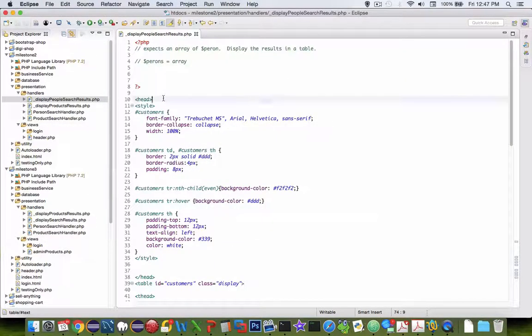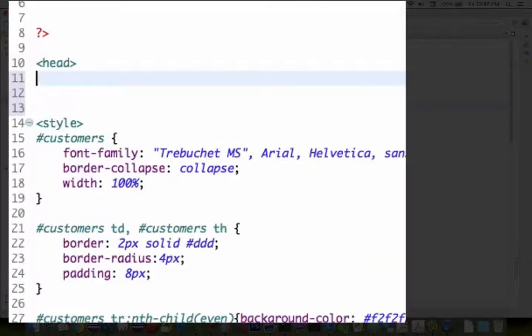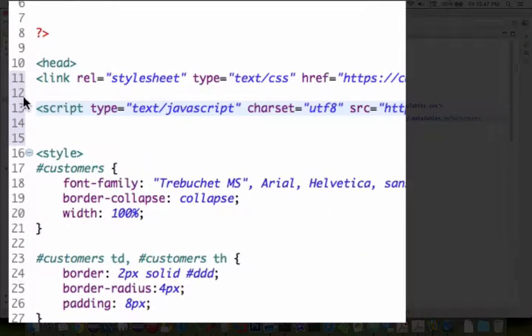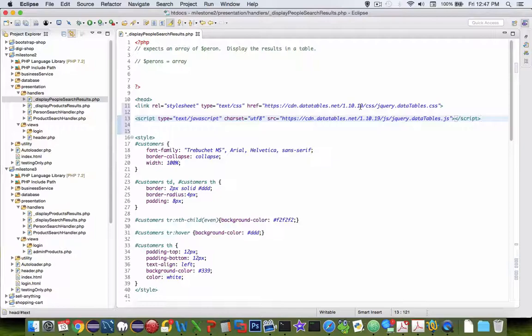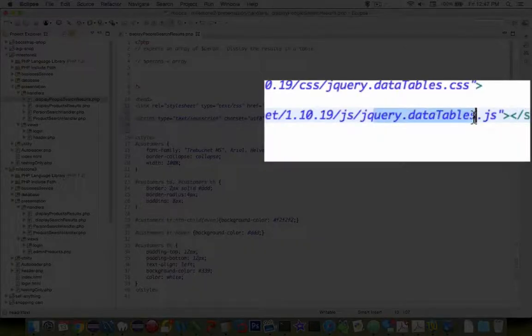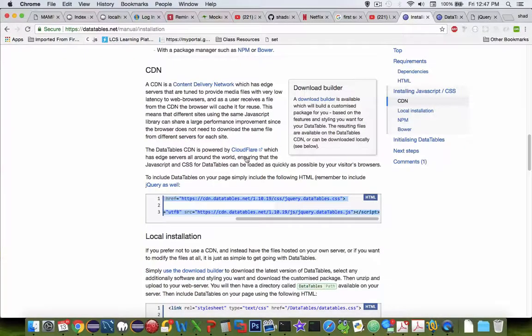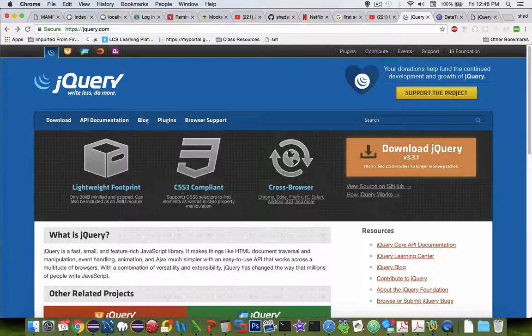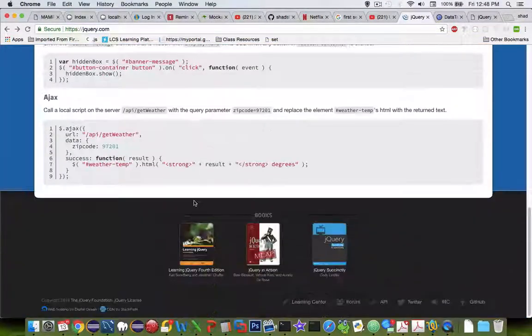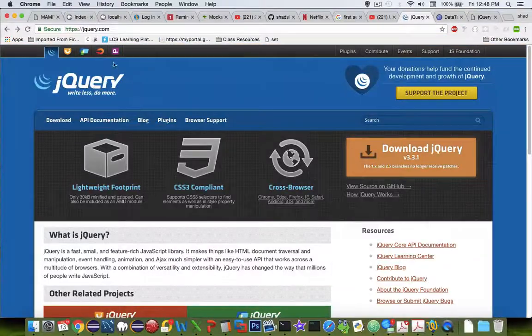Alright, so at the beginning, in the head, I'm going to paste those. So we have a link to a style sheet, and we have a link to a script called jQuery DataTables. Now there's one more. It says we need to have jQuery as well. So let's click on the jQuery link. Okay, I'm trying to get by without having to download anything, so I'm going to search again.